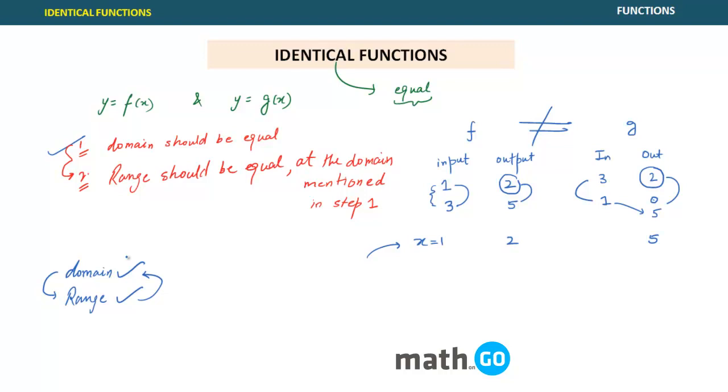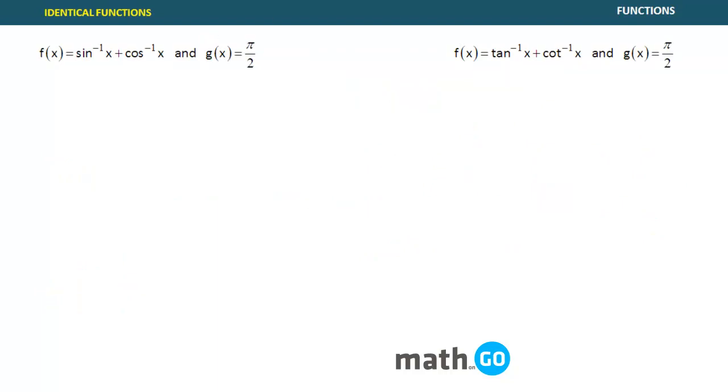Let us apply this concept now on questions. The first question says that you need to prove whether these two functions are identical or not. A very simple problem. The first function f(x) is sine inverse x plus cos inverse x. We know the formula for this: sine inverse x plus cos inverse x is pi by 2. And for g(x) also, you are given pi by 2. At the onset, it looks like these are obviously equal because they give the same values. You have just written f here and g here, so these two look completely equal. What is the problem? Why is there any confusion? They mark equal, but this particular answer is wrong. These two are not identical or equal functions.